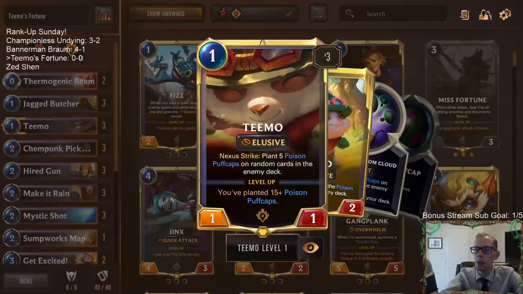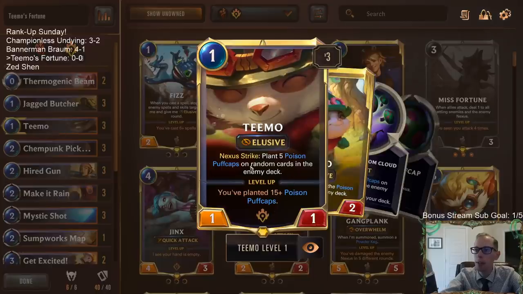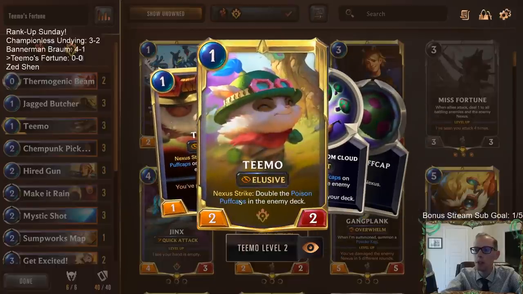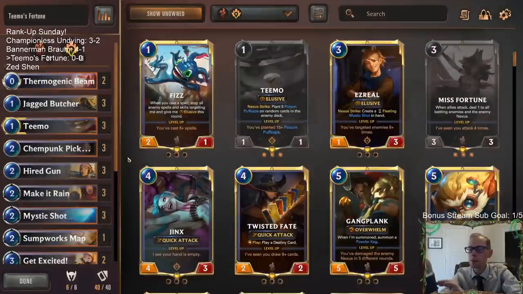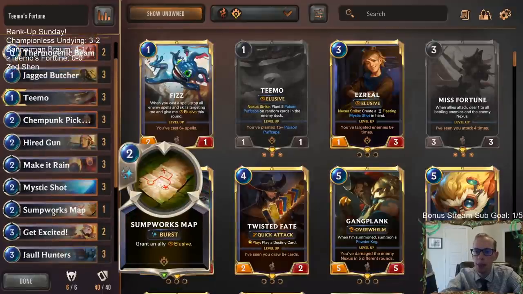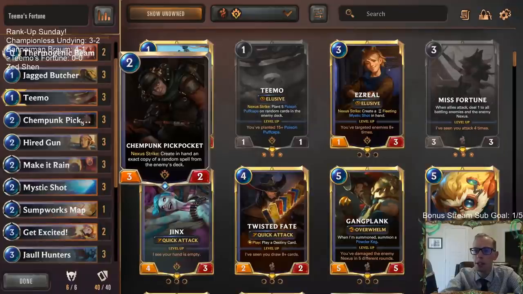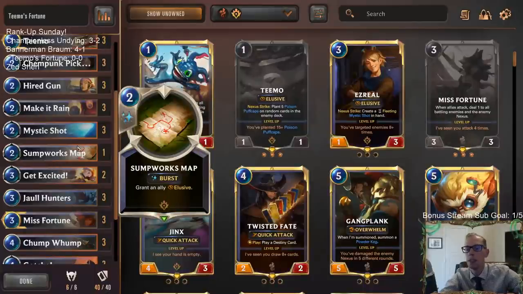And you have your 1/1 elusive, and the elusives are hard to block, so that could give you an attacker with Misfortune. But it also helps the Puff Caps really matter, because poison Puff Caps can do a little bit of damage to the opponent, and the more aggressive your deck is, the better that is, because then the more that extra damage can matter. So we're hoping that maybe we can be aggressive, and even if our opponent stabilizes, the extra damage from Puff Caps can finish the game out. Got one Sumpworks Map to be able to grant something elusive, maybe like the Kempunk Pickpocket, or maybe Misfortune itself, something like that to help get in some extra damage.